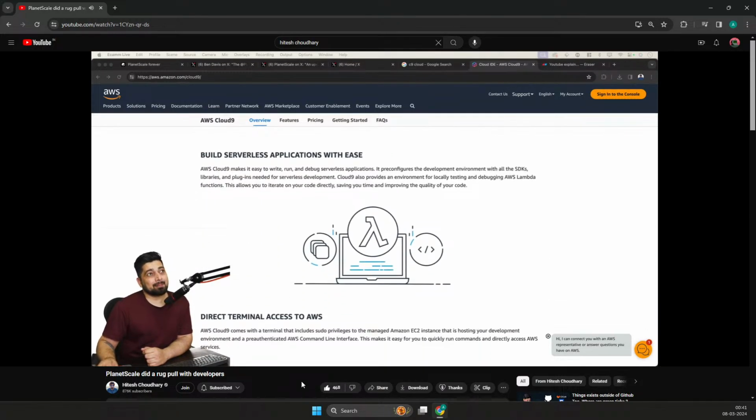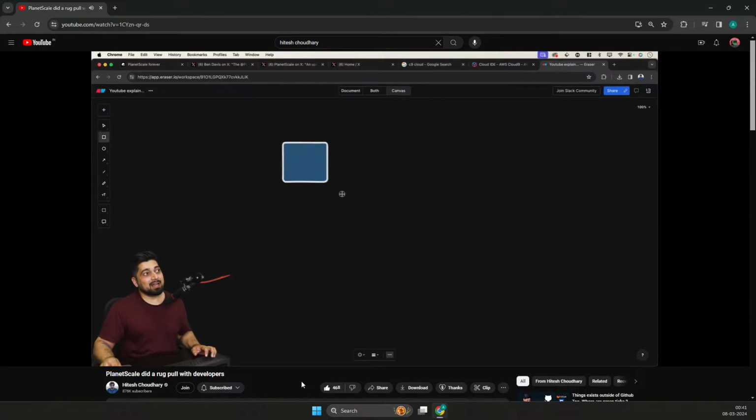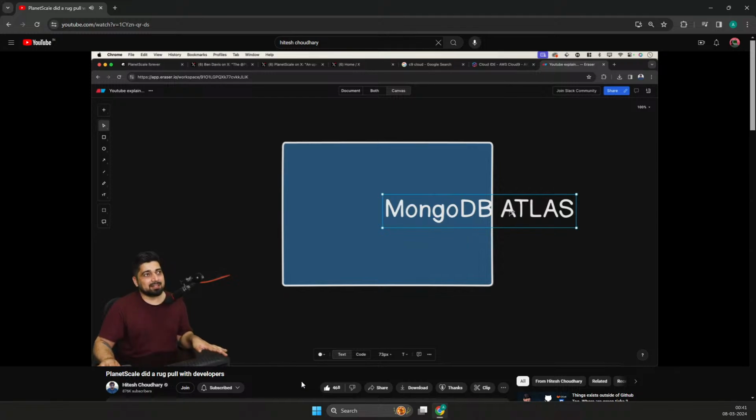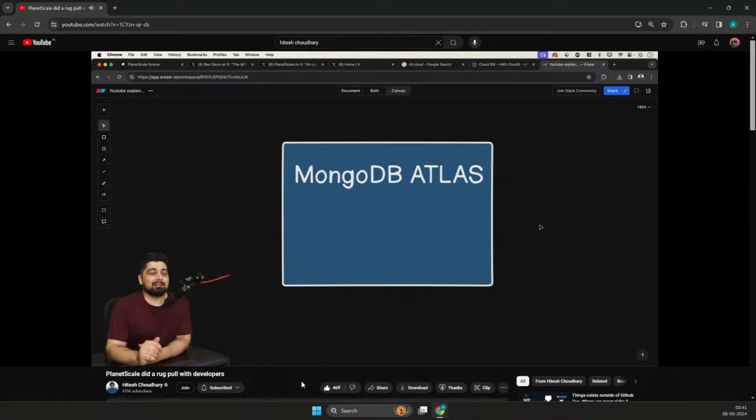So this is just one scenario, and I still love the product, but now it's sadly not free as a product. Now let me walk you through what happens when you design software for a developer community. A lot of companies do this. For example, there's a very famous company, everybody knows this company, known as MongoDB. And MongoDB has a product known as Atlas. I think everybody is aware of it. And not only just me, almost every single developer who makes developer tutorials, coding tutorials, they promote it like anything. None of them is getting paid for it. We just genuinely love the product. Nobody from the MongoDB team is paying any single YouTuber, but we just love the product. That's why we teach with Atlas in all of the tutorials that we make.